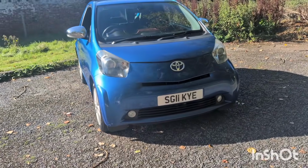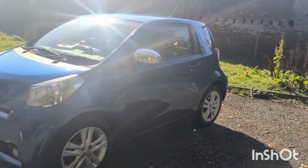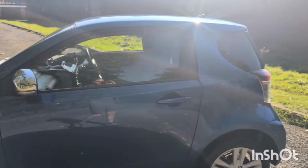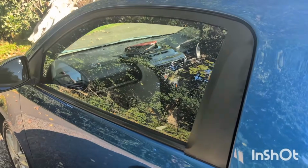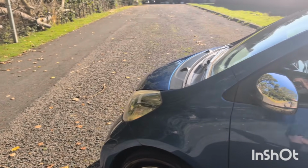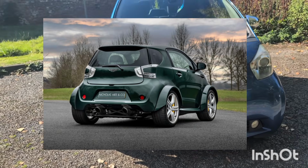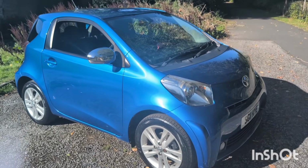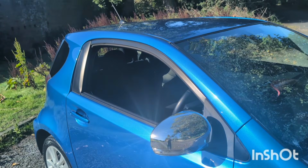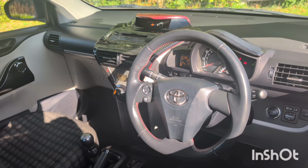I mean, these are probably mostly snapped up by Aston Martin owners as a little city car, but it's a lot of money. They're all automatic, the Aston Martins. Me personally, I've only ever seen one. It was actually on St James's Boulevard in Newcastle a few years ago. To start with, I thought it was one of these, and I was quite surprised to see the Aston Martin badge. Someone has also made a one-off, an Aston Martin Cygnet with a 4.7 litre V8, which again I'm going to show you. I can imagine that was fun, or very, very hard to keep in a straight line. But overall, they are a very rare car. If you have a look, there's only 2 on Auto Trader at the moment, and they are between £40,000 and £45,000. So these have actually appreciated in value.